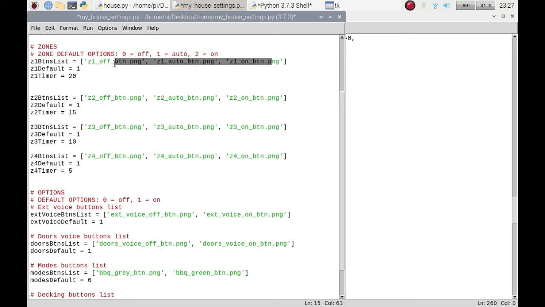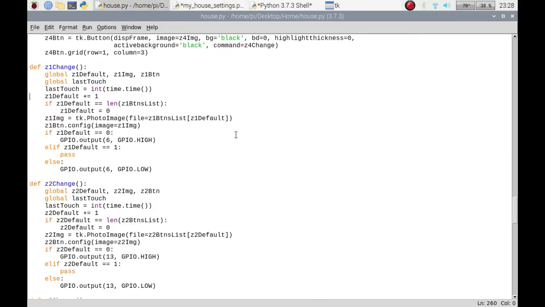So although it's index 0, it's actually the first one. So that's 1, 2 and 3. When it's checking here if it matches the length, so how many items are actually in that list, then it defers back to 0. So I could maybe put it into the list, but I'm going to keep it separate for now.